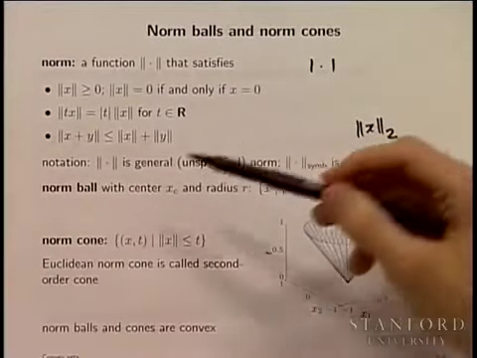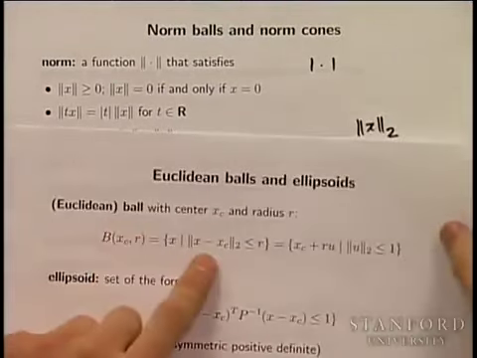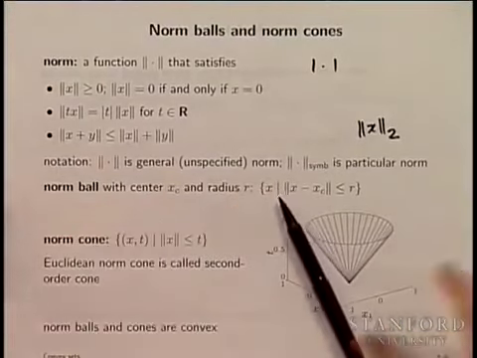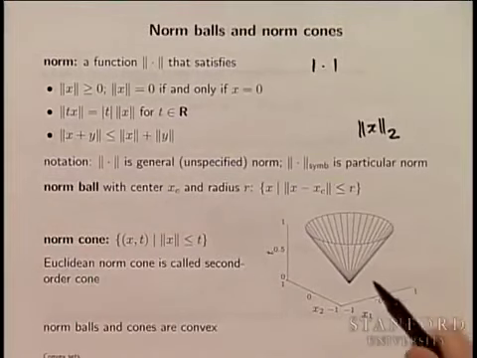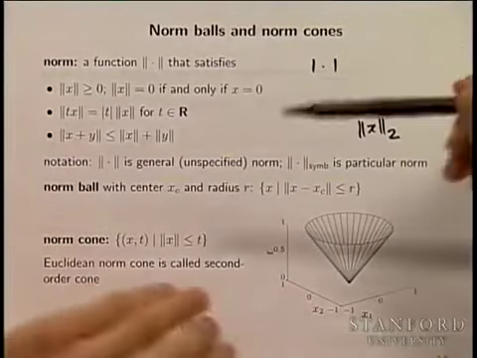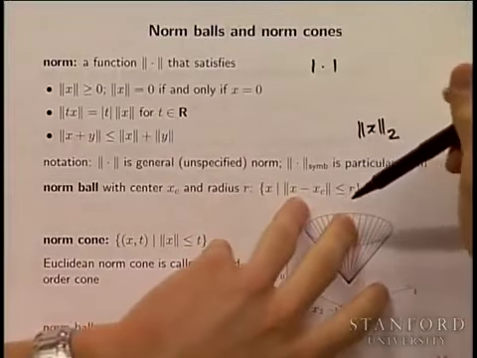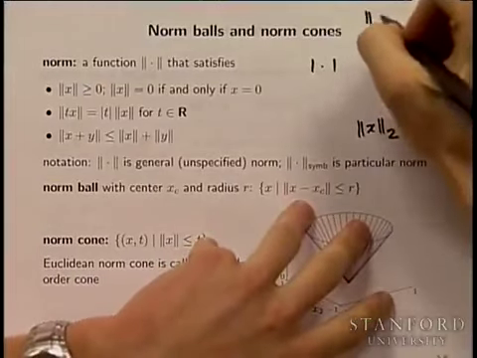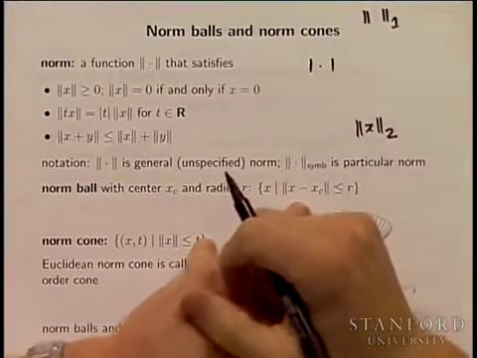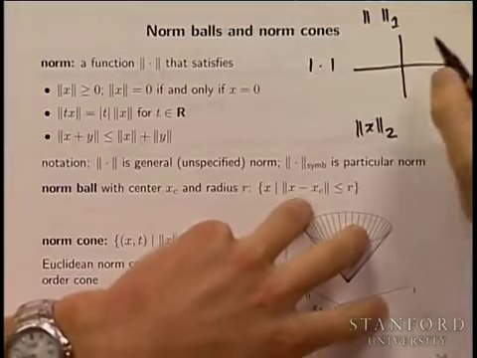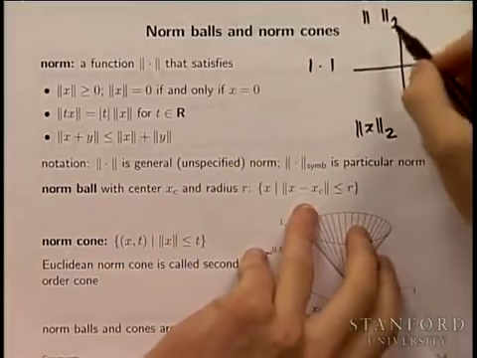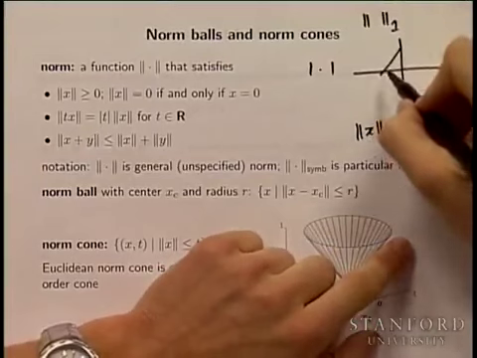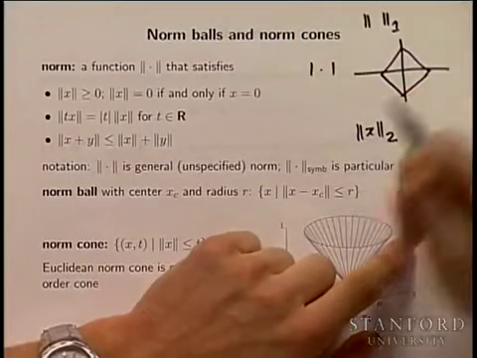So we can define, as we saw previously, similar to this Euclidean ball here, for general norms we can define a norm ball. And this ball doesn't necessarily look like a ball. Okay, so it's a ball in the general sense. And we define them very much the same as we defined a Euclidean ball, but they're going to look quite different. So let's just take an example. We have the 1 norm, which is the sum of absolute values. Can anyone tell me what the norm ball with the 1 norm looks like in R2? Square. Okay, it looks similar to a square, it's actually a diamond like this, if I recall correctly.